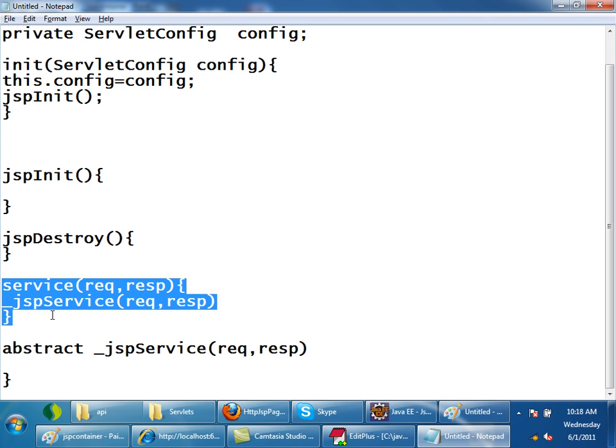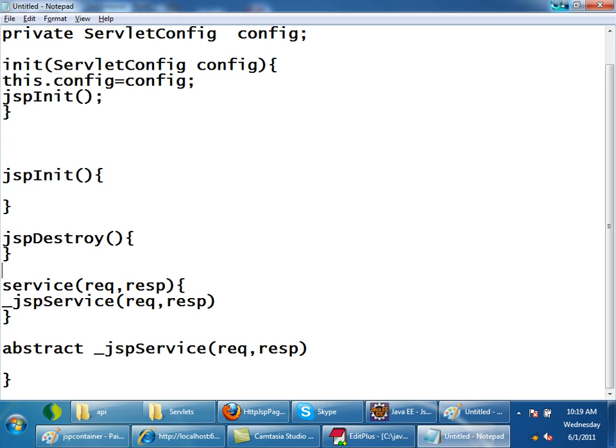But when I ask especially for JSP, it should be jspInit as the initialization method, _jspService, and jspDestroy. So the life cycle of a JSP is jspInit, _jspService, jspDestroy. But the life cycle of a servlet is init, service, destroy. Right? Clear? So now you got how the flow is going on inside the converted servlet, right?